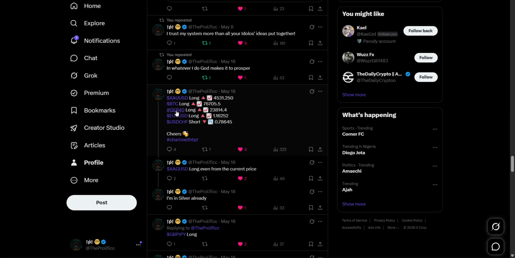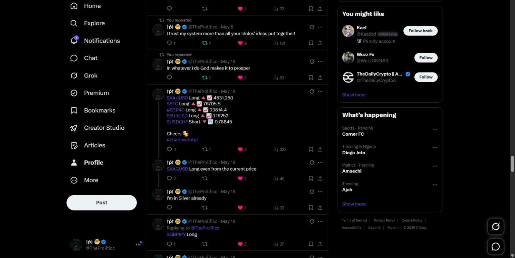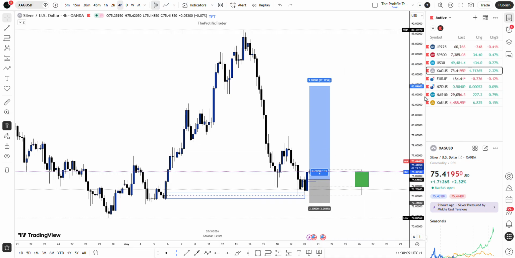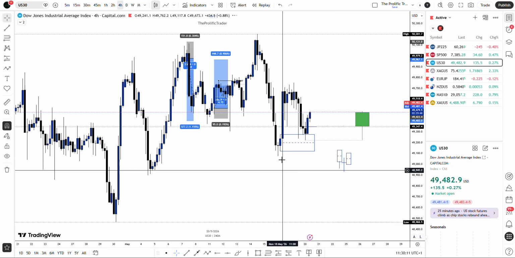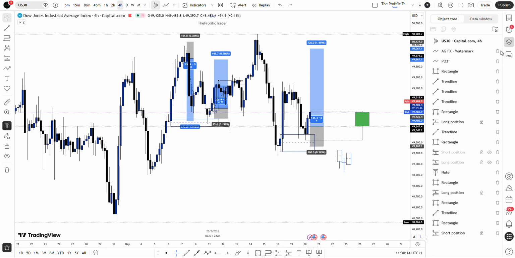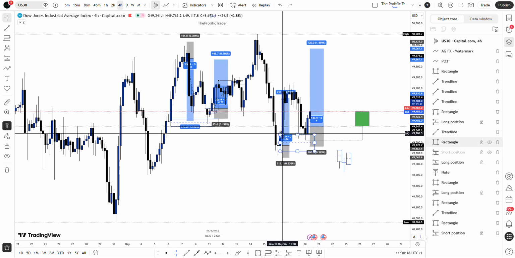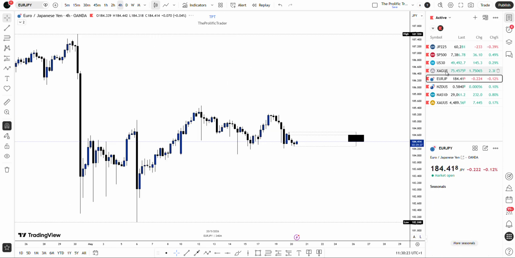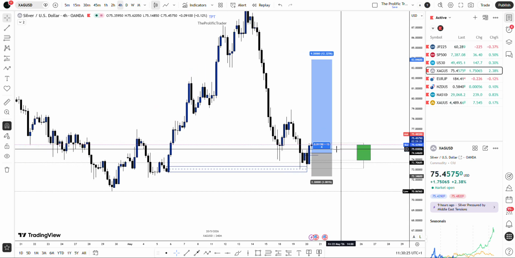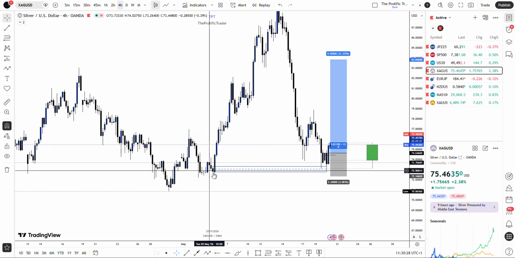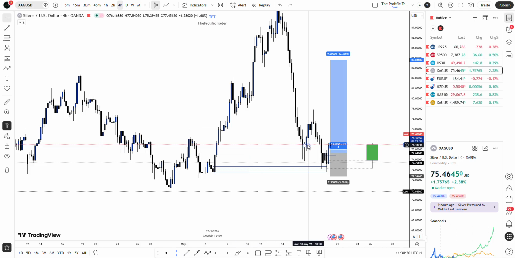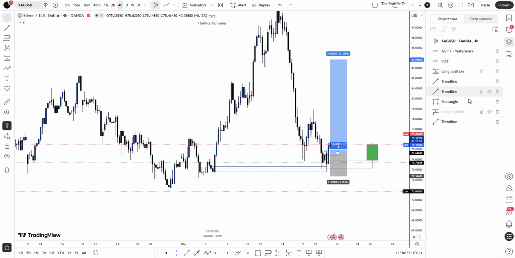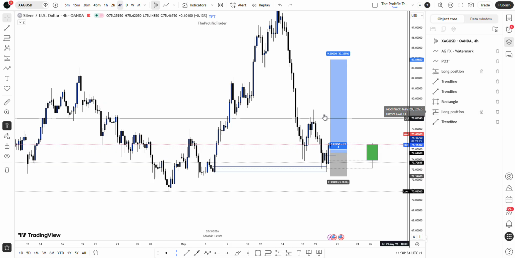Then German 40, I didn't execute. Instead, I executed JP225, which was the buys. Was it JP225 or US30? Which was the buys we saw earlier on. Yeah, this one, I executed US30. So you see, it's very simple. The same analogy applies for silver, and you can see it's reacting cleanly. This is the buy I took the other day, the buy I took on Monday. But then I closed out.